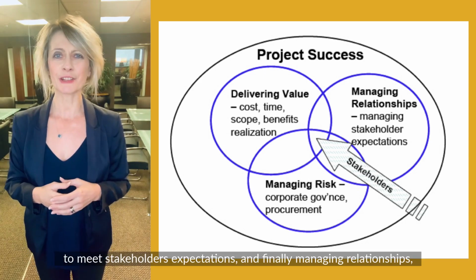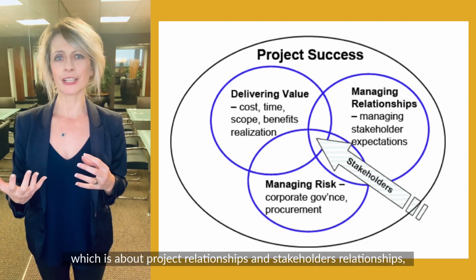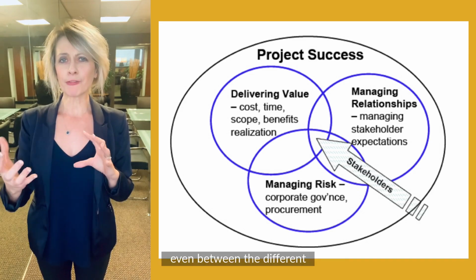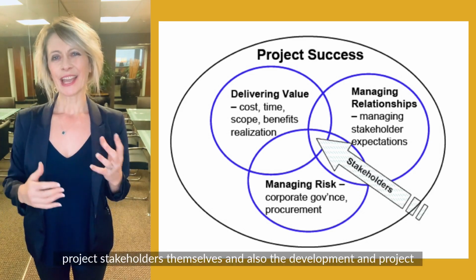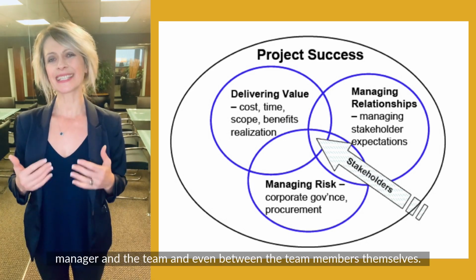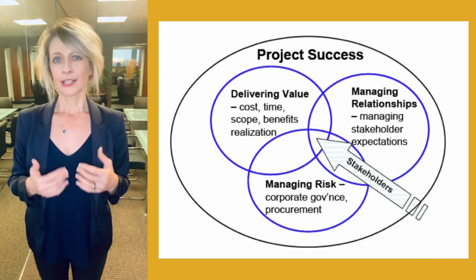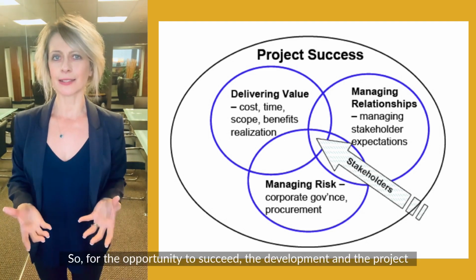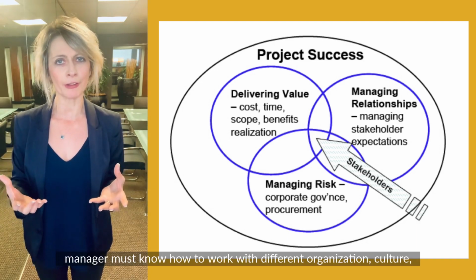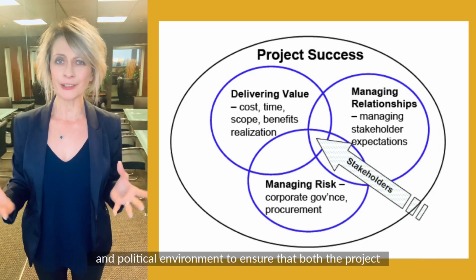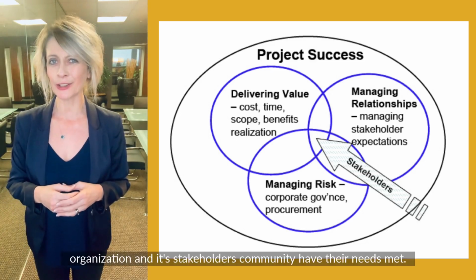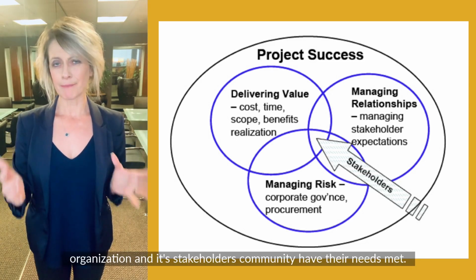And finally, managing relationships, which is about project relationships and stakeholders' relationships, even between the different project stakeholders themselves, and also the development and project manager and the team, and even between the team members themselves. So, for the opportunity to succeed, the development and the project manager must know how to work with different organization cultures and political environments to ensure that both the project organization and its stakeholder community have their needs met.